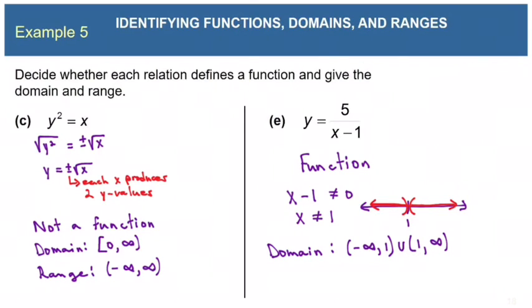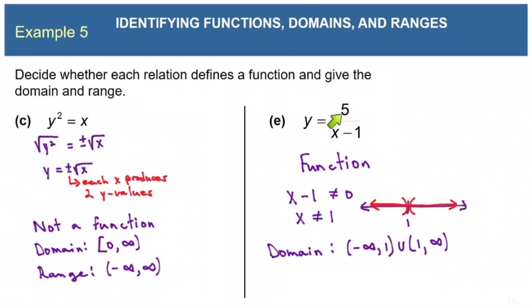And now range. Now range is a little tougher to get your mind around again, but there's a trick to it. You can achieve any y value you want by plugging in the appropriate x. If x is a number very close to 1, you can get a very small fraction in the denominator, and you can produce a y value as large as you want. If you make x a very small positive number so that that number minus 1 comes up slightly negative, you can produce a very large negative number.